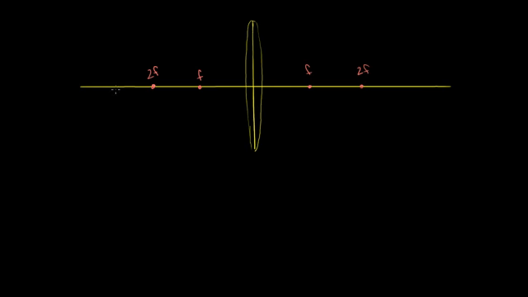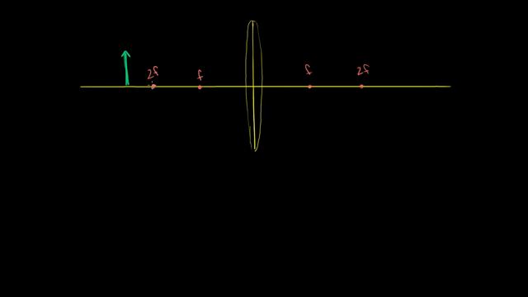So let's first put an object out here that's more than 2 focal lengths away from the lens. So I'll put the object right here, and we'll just do our classic arrow. And actually, I'll make a point here. When we dealt with parabolic mirrors, we talked about the distance of 2 focal lengths being our center of curvature. Over here, we're just going to call it 2 focal lengths, because this distance really isn't the radius of curvature of each of these curves.